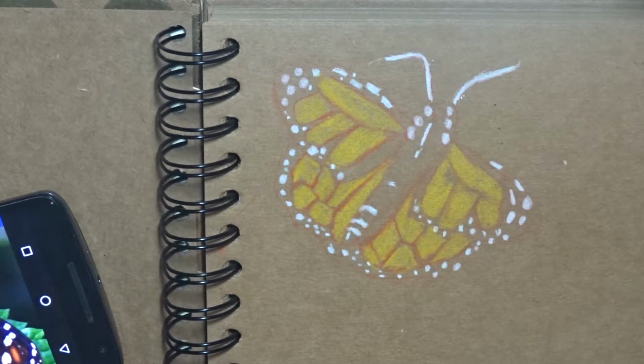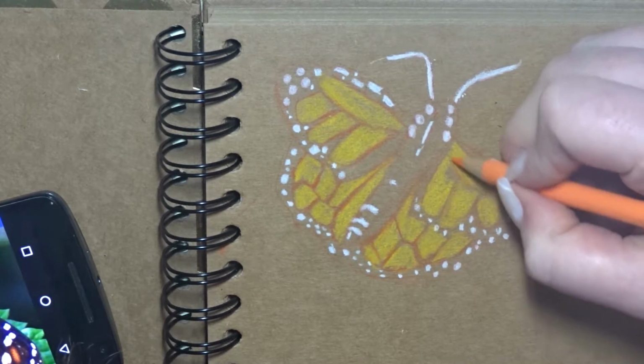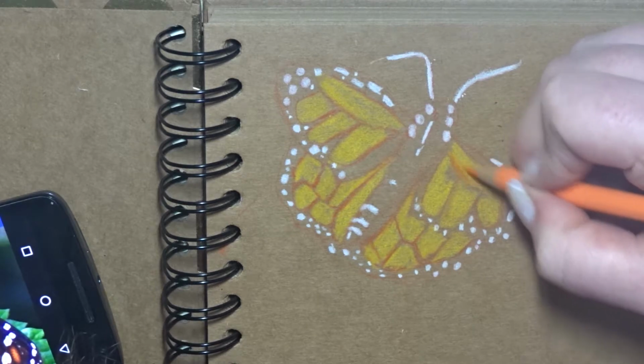Okay, so the yellow colour's in. Now we are going to get the darker orangey colour. And I'm just going to blush this in certain places here.